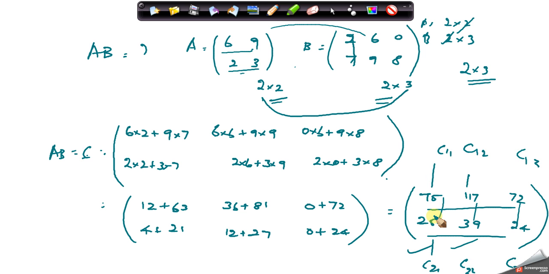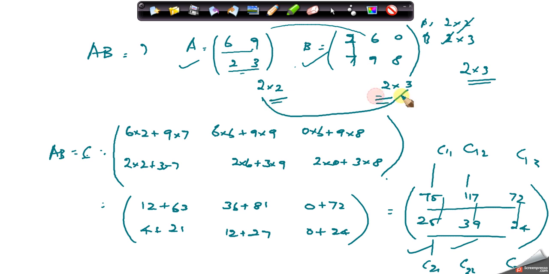Okay. I will work out one more problem for you to understand better. What you have done right now here: matrix A is given, matrix B is given, matrix A is of order 2 by 2 and matrix B is of order 2 by 3. So we need to find the product AB. Is AB possible or not? We have 2 steps here. First we need to find out whether the number of columns of the first matrix is equal to the number of rows of the second matrix.